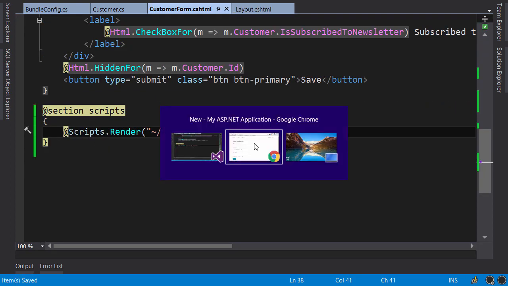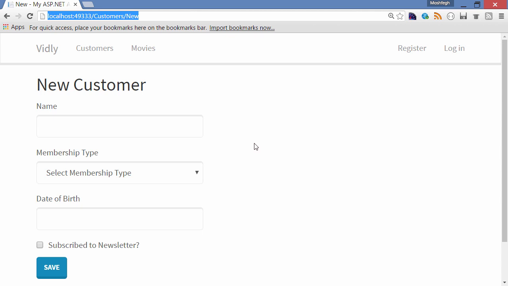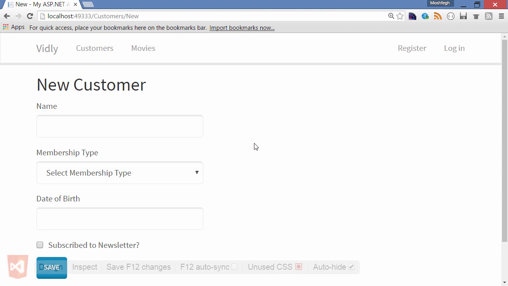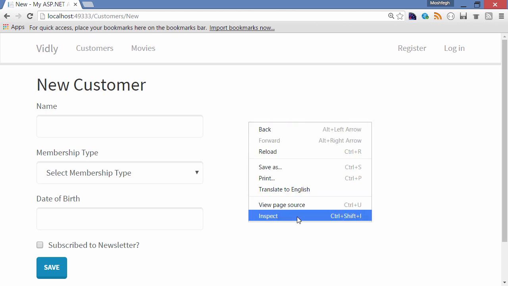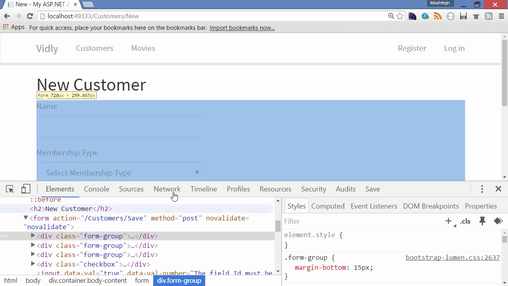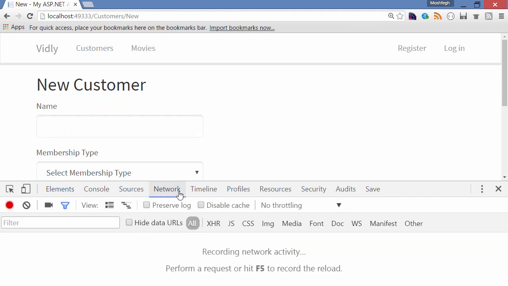Save, back to the browser, go to customers/new, and then press Ctrl F5 to make sure you get a fresh copy of this page. All right, now right-click on an empty area, go to Inspect, Network tab. So I'm going to click the Save button, and you will see there will be no network activity here.